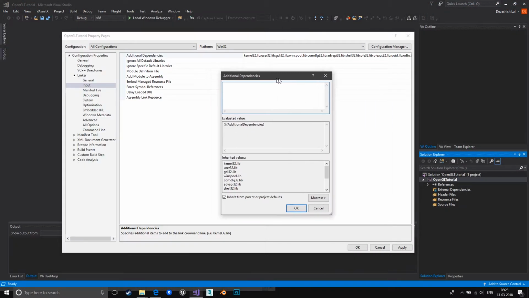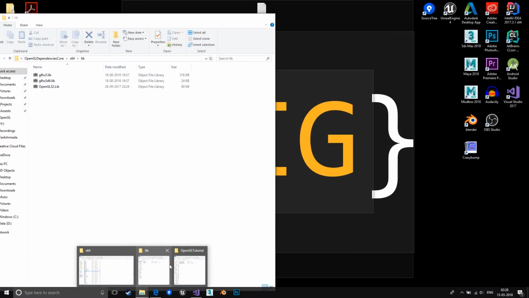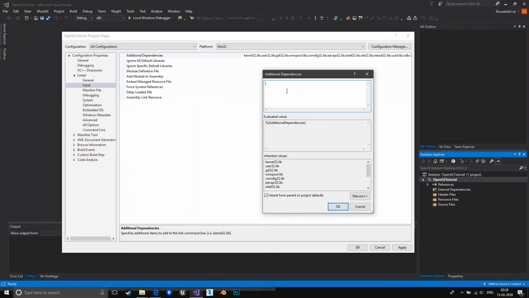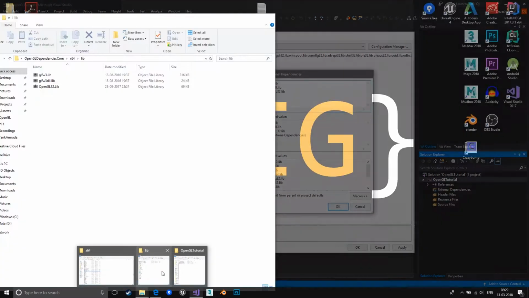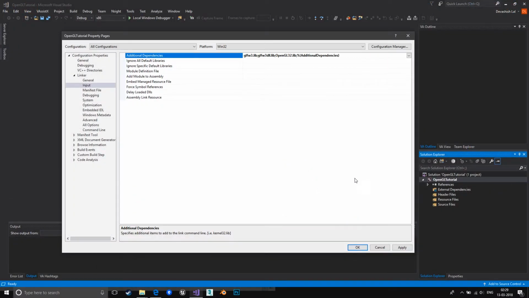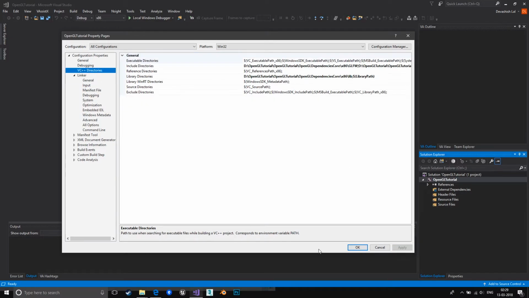So it would be GLFW3, GLFW3DLL, let me just cross check that. Then just press OK and click apply. And just see all your settings are saved.